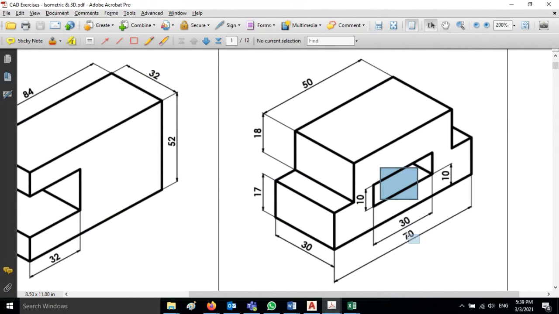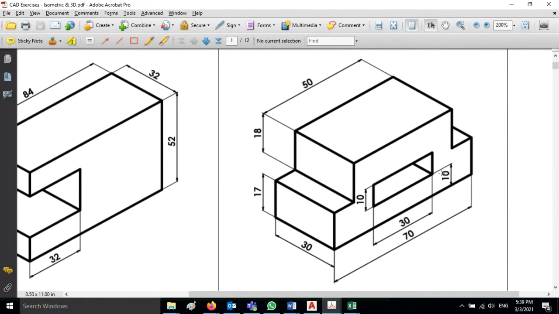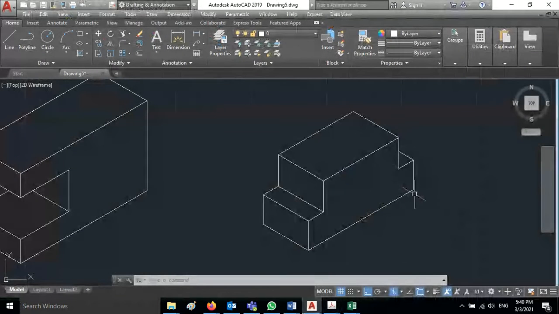This rectangular hole, you can see here 70, here 30. Therefore 70 minus 30, 40. That means you have some distance from here to here 20 and from here to here 20. Therefore I will draw from here 20 and the height, you can see height is 10 from here. Okay, from the bottom it is 10 millimeter high.